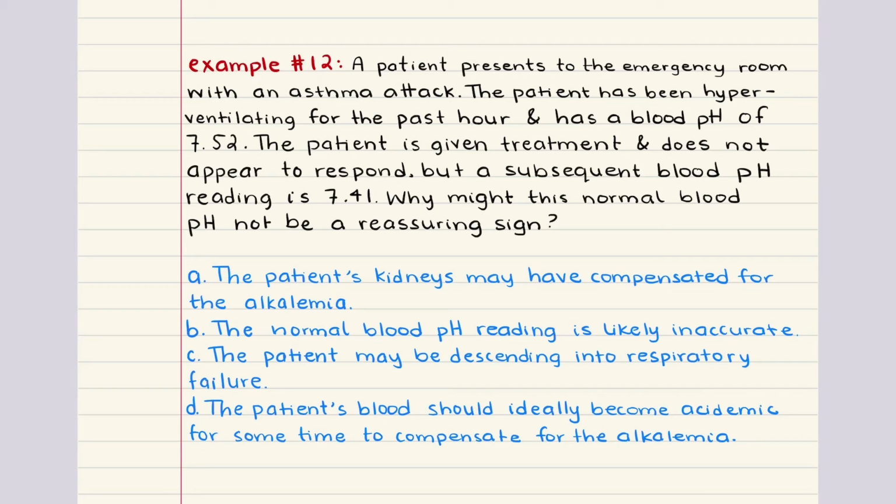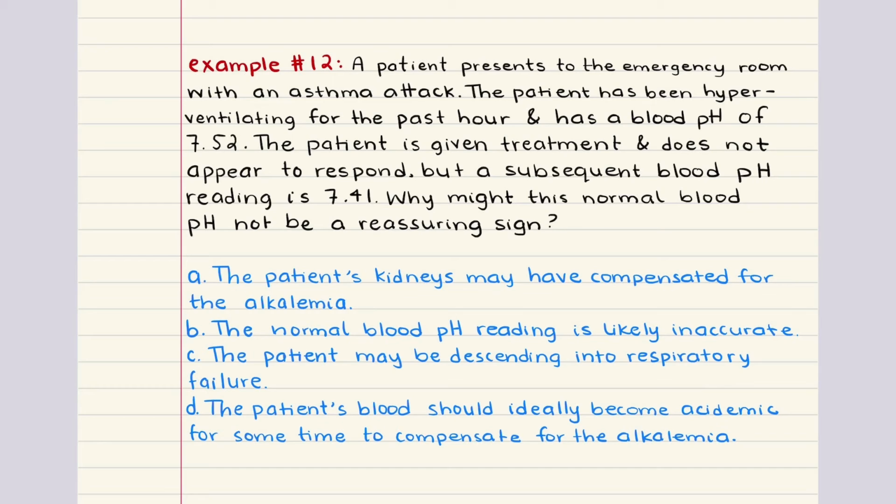Okay, so the patient initially presents with a blood pH of 7.52. This tells us that they're in a state of alkalemia. That makes sense if they've been hyperventilating, because when someone breathes too rapidly, they exhale too much carbon dioxide. And since carbon dioxide contributes to the acidity in the blood, losing too much of it shifts the pH upward and makes the blood more basic. Now, here's the key detail. The patient doesn't improve clinically, but their pH does drop to 7.41, and that's technically within the normal range. Normal blood pH falls between 7.35 and 7.45. But that change is actually not very reassuring.